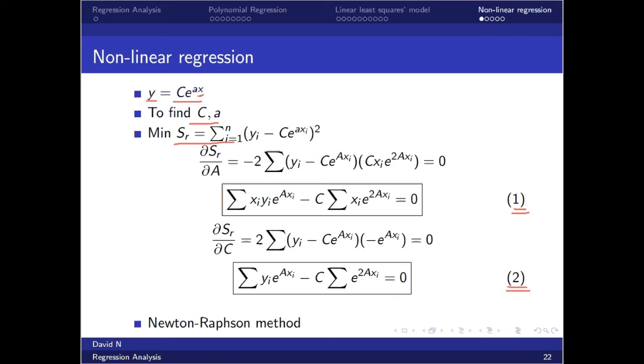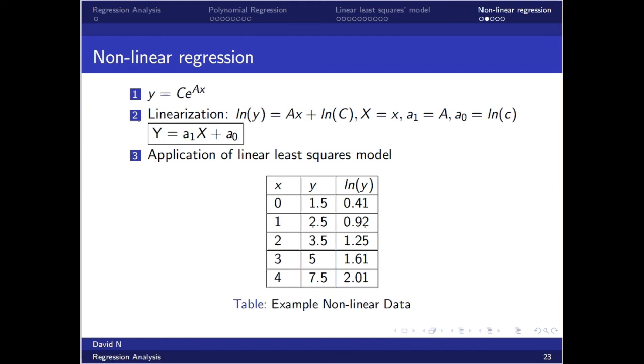Now these equations, unlike the normal equations which we saw earlier, are nonlinear in nature. Essentially, there are several products present here, and hence such a set of nonlinear equations, two equations and two unknowns, can be solved iteratively using the Newton-Raphson method. However, there is a simpler way of solving such a nonlinear model by linearizing the terms. Say for example, taking logarithm on both sides of the equation shown here, y is equal to c e to the power ax, then we have logarithm of y being given as logarithm of c plus a into x. Logarithm of e to the power ax becomes a into x.